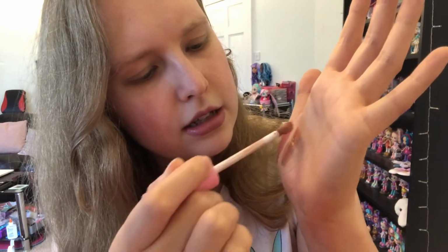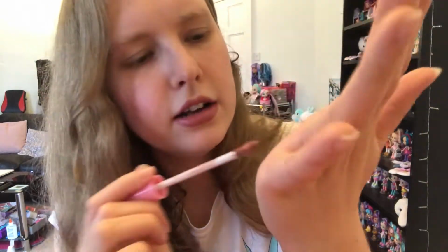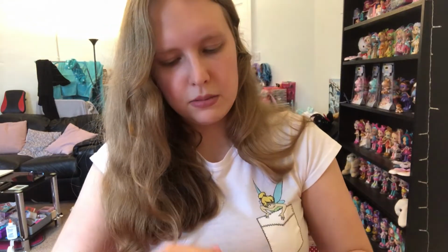Oh, okay, that's nice. So it's got a bit of an orangey tone to it, which I like. I love a bit of orange in a lipstick or a lip gloss. That looks really nice. I'm interested to see if it's going to go quite dark on me. Yeah, that's really cool. So you can see they almost look quite similar, but now that they're on the hand, they look completely different. So that's cool. So I'm going to wipe this one off.